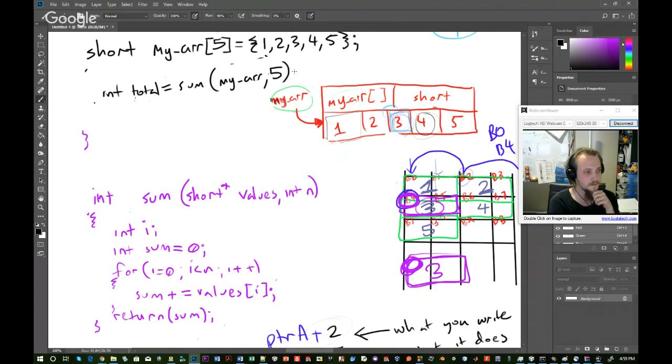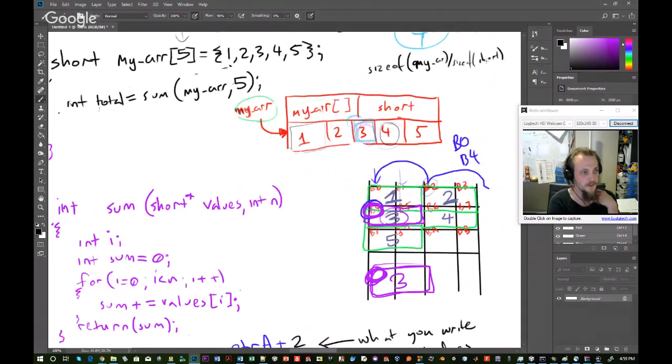5. Now you can, if you really want, do a sizeof my array divided by sizeof short, and that will also give you the size of your array. But I'm not going to worry too much about that because we won't really be using that.